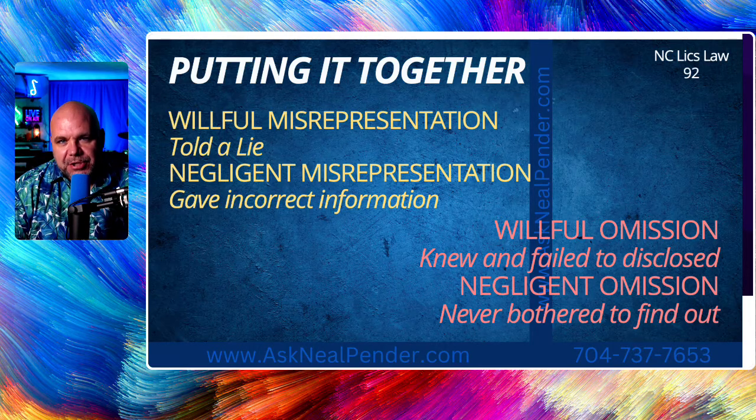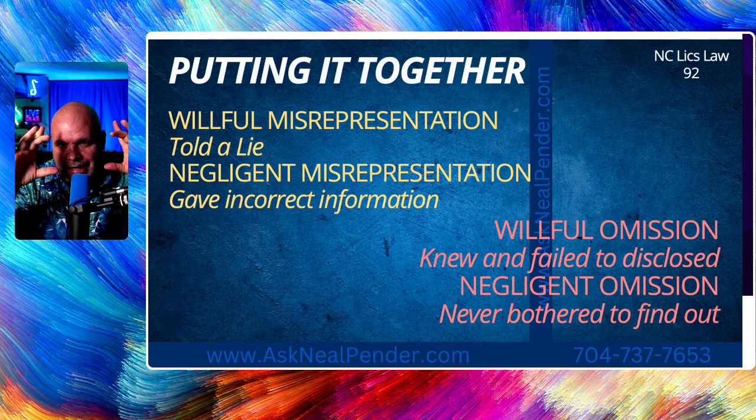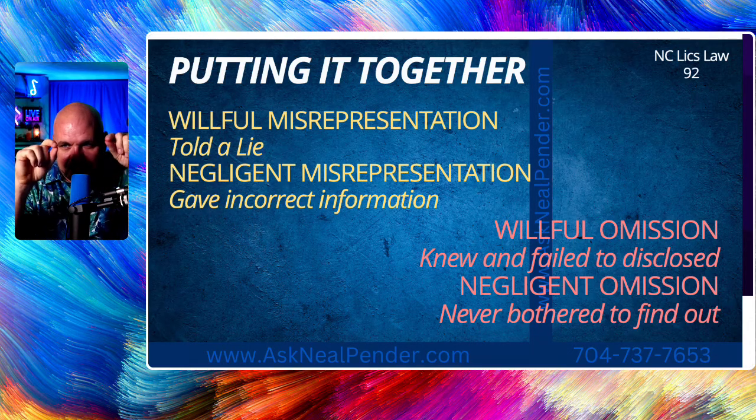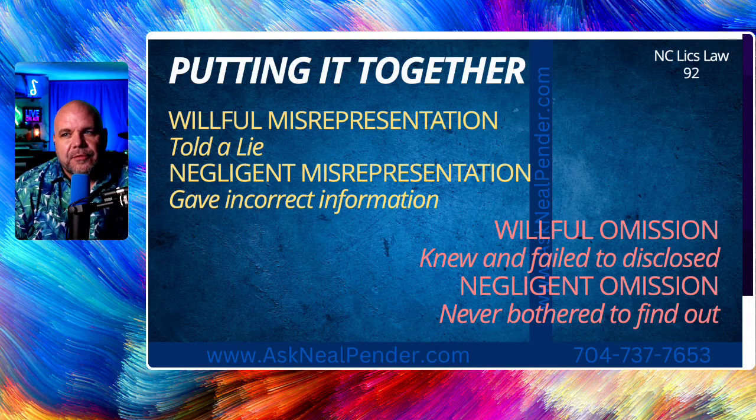If they did it intentionally to trick somebody, to defraud somebody, that's willful. If they did it because they were slack and didn't bother to do their research, their homework, and check up on whatever the thing was, that's negligence, right? So they might ask you a whole paragraph of a situation on the test and say, here's this thing that happened. Was the agent guilty of willful misrepresentation, negligent misrepresentation, willful omission, or negligent omission?